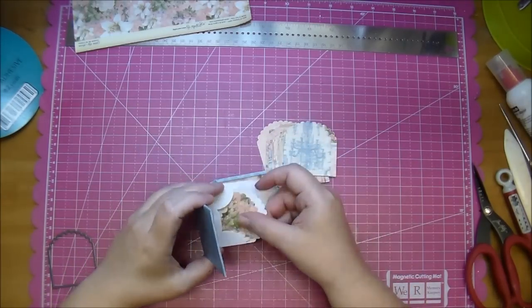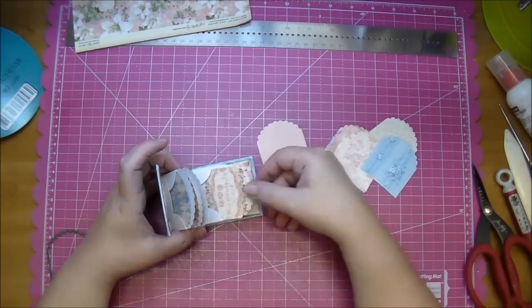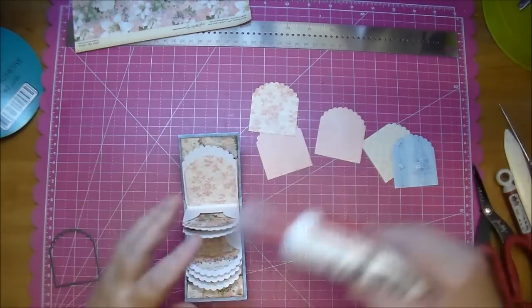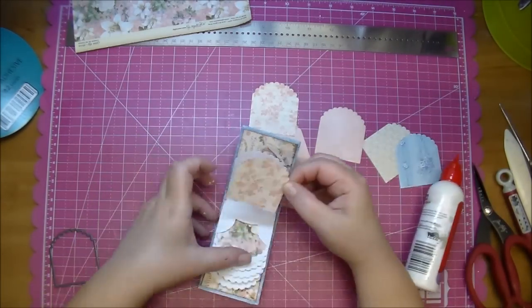Now I'm just adding them to the pockets. This paper is just so beautiful. And now I'm using some wet adhesive to add the decorative piece to the back, and that will hide my hinge piece.